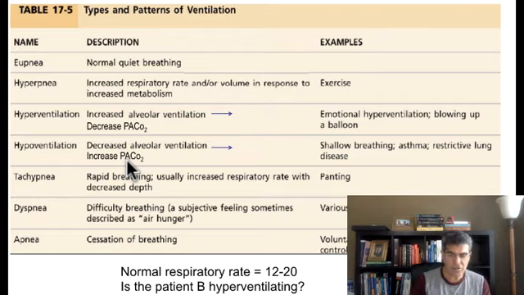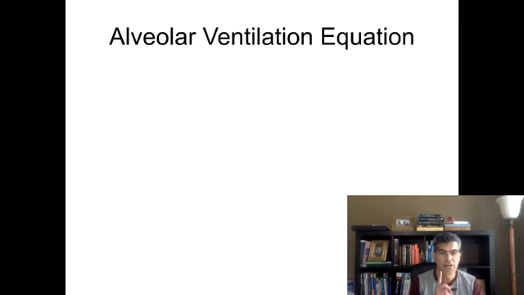The medical terminology for panting is tachypnea. If you have an abnormal pattern of breathing because of some pathology, it's called dyspnea, and if you don't breathe at all, it's called apnea. Knowing this, let's talk about the alveolar ventilation equation. You will see it is a mainstay, a very important principle of respiratory physiology.